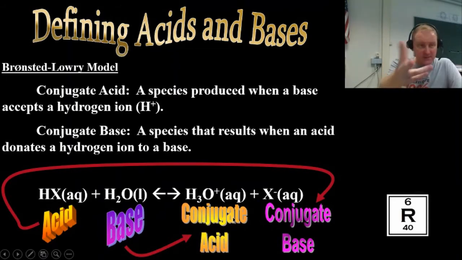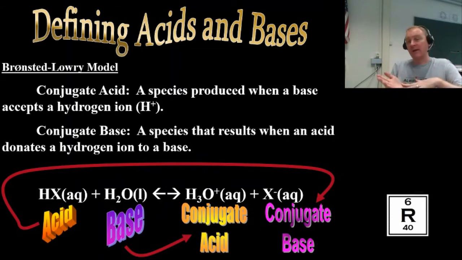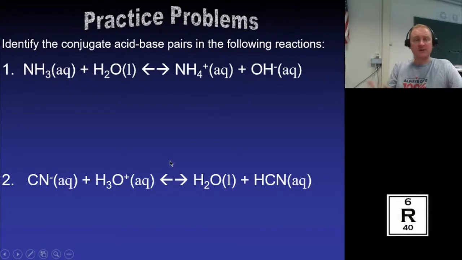If you were to flip this equation the other way around, what's on the left is always the acid and base. What's on the right, or product, is always the conjugate acid and the conjugate base. So if it was the other way around, then this would be your acid and this would be your base, and your acid would become the conjugate base, and your base would become a conjugate acid. That's if the equation was flipped around. Regardless, this is always going to be the acid and this one's always going to be the base. And that's how you look at your acid-base pairs.